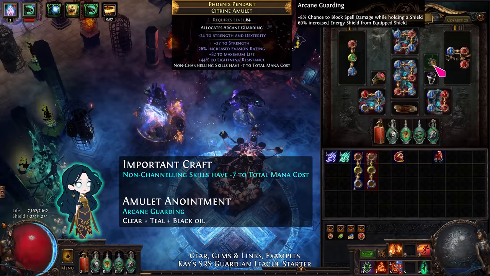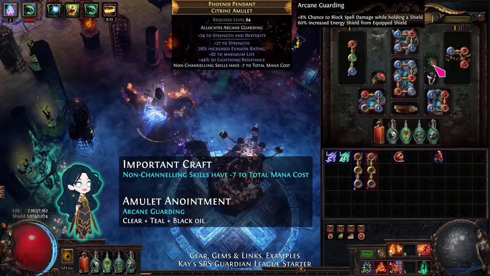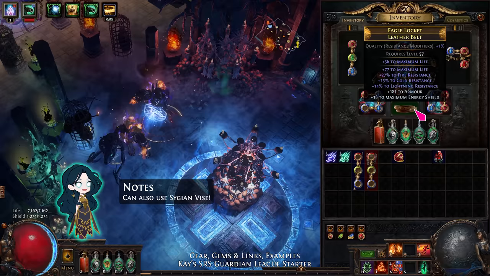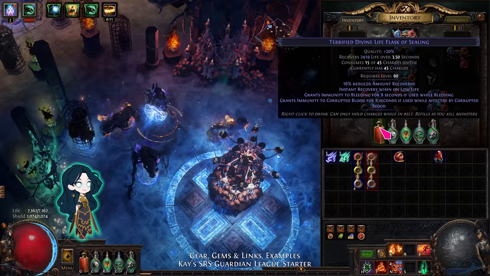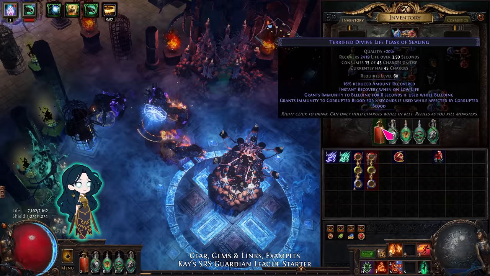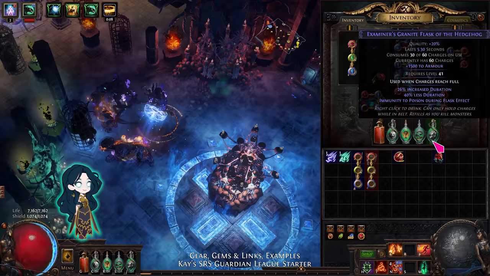You will also need to craft non-channeling skills have -7 to total mana cost. And anoint your amulet with Arcane Guardian for extra spell block. For the belt, use a good leather belt or Stygian Vise with a ghastly eye jewel. For the flasks, I like to use Life, Bleed immunity Basalt with extra armor, Quicksilver, Quartz with burning removal, and Granite with poison immunity.